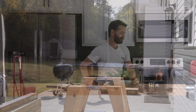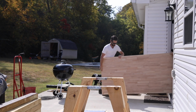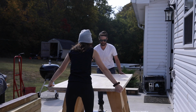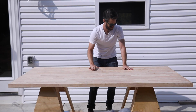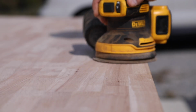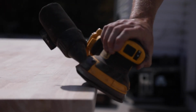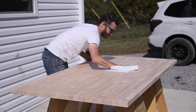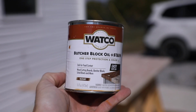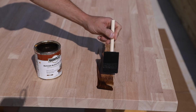So I am definitely no master woodworker by any means, but the most important things to prep when it comes to a butcher block countertop are sanding down the sharp edges so they don't catch on clothing or cloths during cleanup or kitchen work, and it really helps the stain to absorb into the wood so it holds a really solid finish for a long time. Now I'm using a food grade butcher block stain, which I'm really happy that I found to keep this countertop safe for food prep, especially since I have small children.